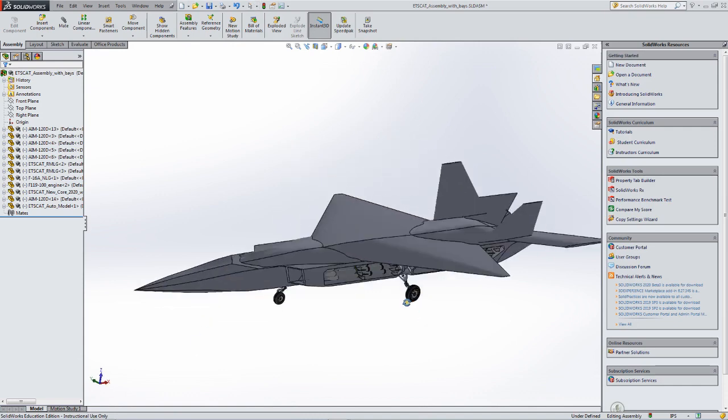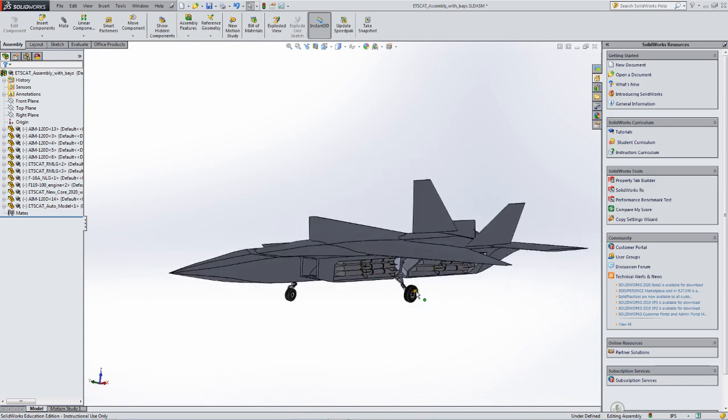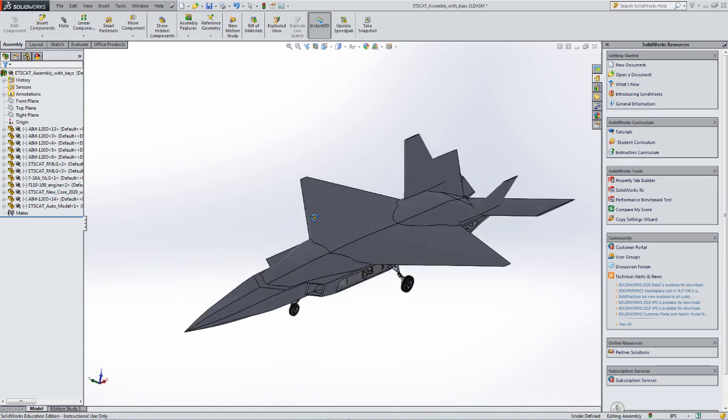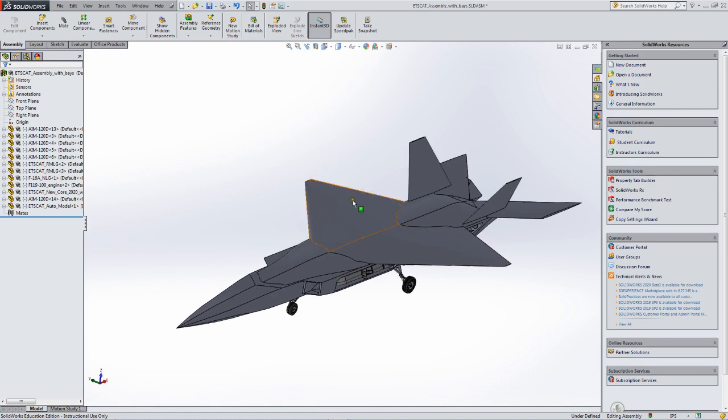And you can take pictures by hitting print screen and put them in your reports and your slideshows. We could 3D print this model and have a nice display model.